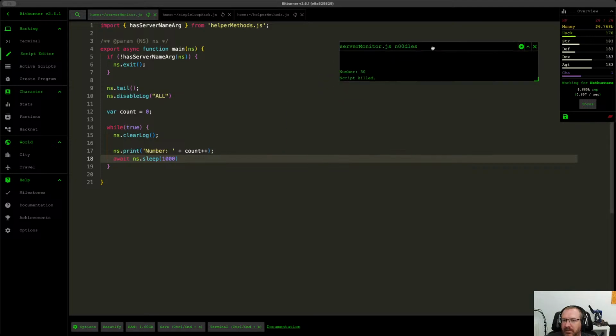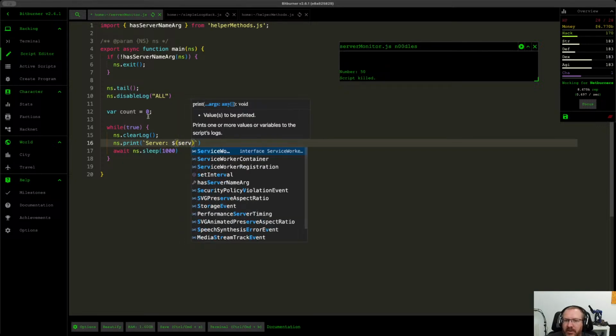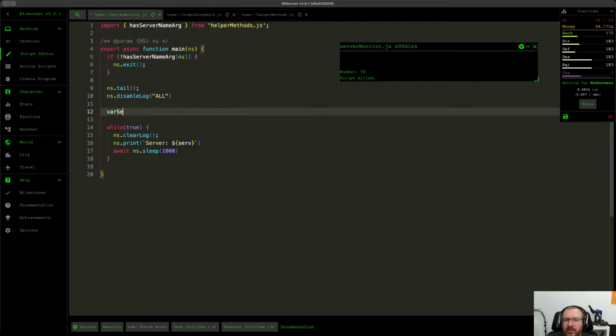All right, so what we actually want to do is get server information. So for instance, we can say ns.print, the server. Server equals ns.args 0.